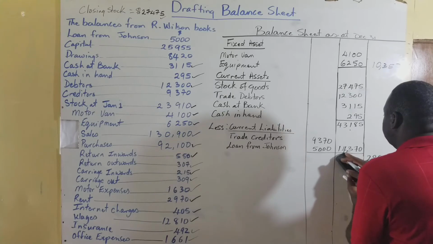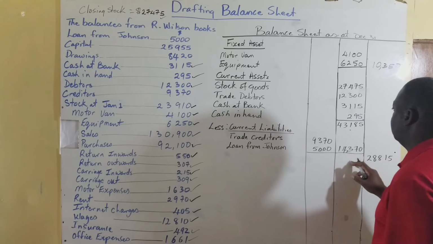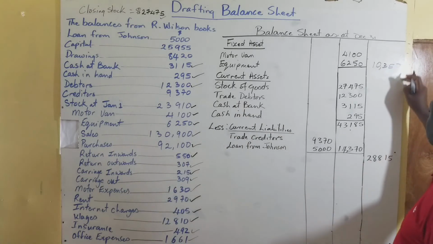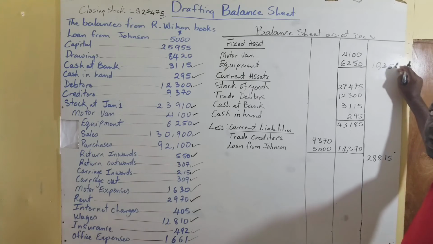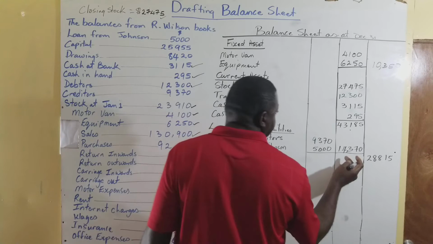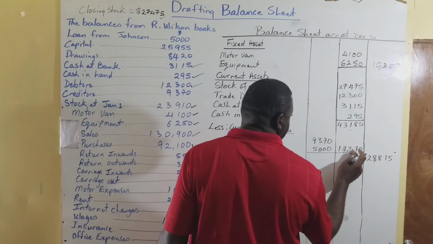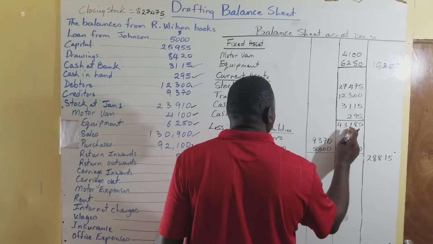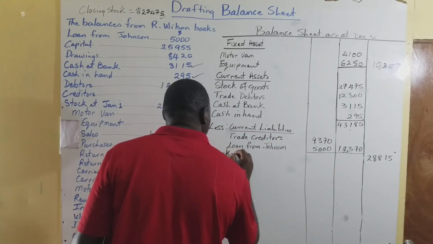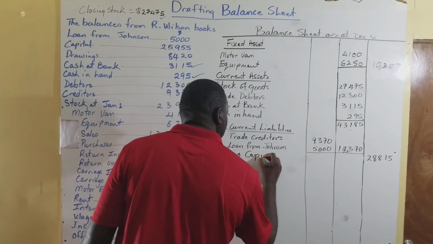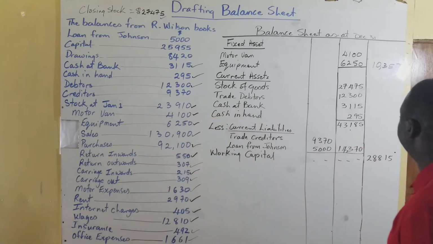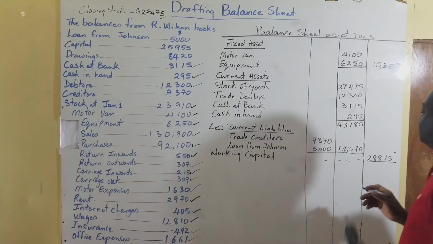And there's a reason why we're taking it from this second column here, to put it here, because we are now going to be adding it to the total fixed assets. So this figure that we have subtracted from the total current liability from the total current asset will give us a figure we refer to as our working capital. All right, so this figure is our working capital.